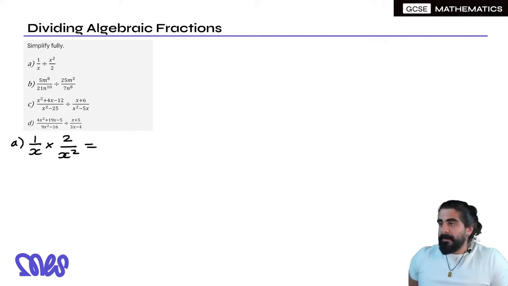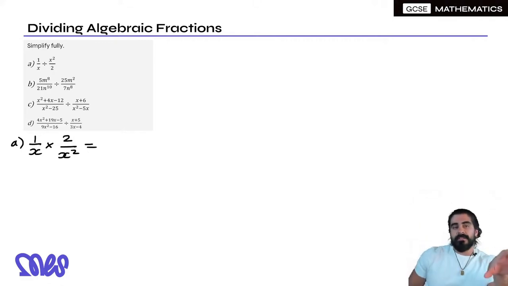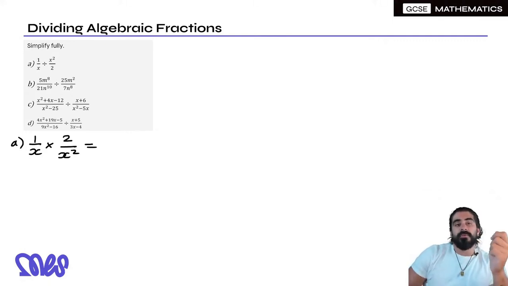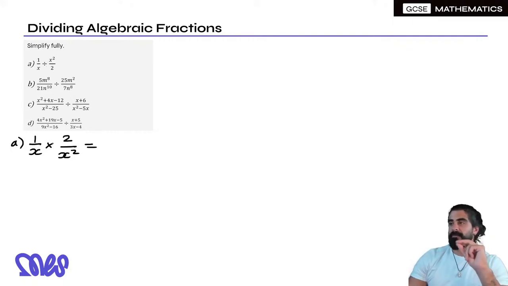Now, this is what ends up happening. So, I've kept the first fraction the same, flipped the second fraction and changed the sign. But what students try and do is at the beginning, they try and cancel the x with the x squared like we did in the first question of the last slide. Do not do that until you have changed to multiply. Once you have multiplied, then you look at the top and the bottom and see if anything cancels. But here, it doesn't happen.